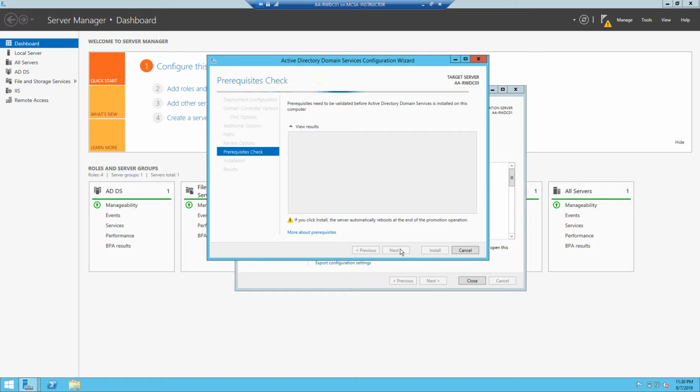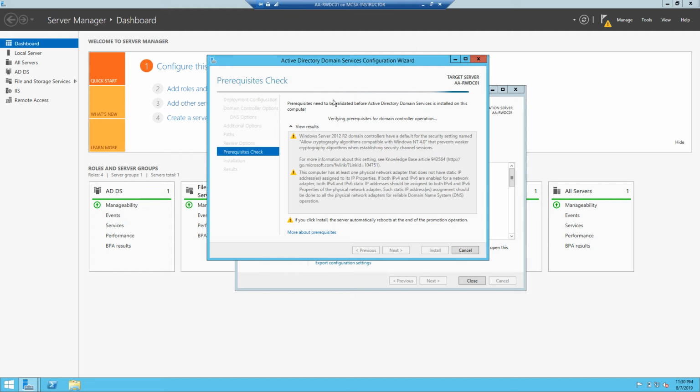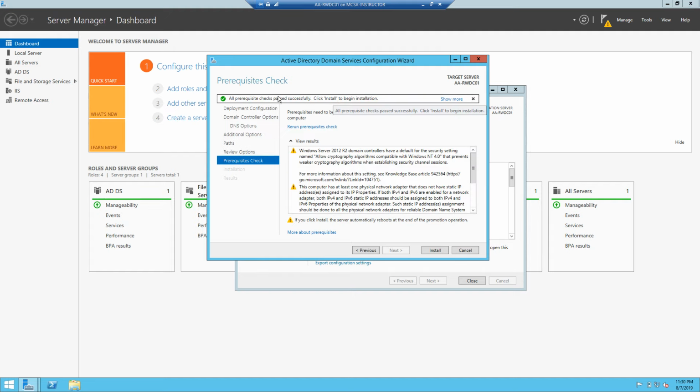And the scary part, the prerequisite check. If this passes, you should get a green circle or the white check up here at the top left-hand corner. And it says the computer passed all prerequisite checks successfully. If you guys don't get a passing checkmark box, let me know. I will come over and help you. Call your instructor. There it is. All prerequisite checks passed successfully. Click Install. So I'm going to click Install here at the bottom.